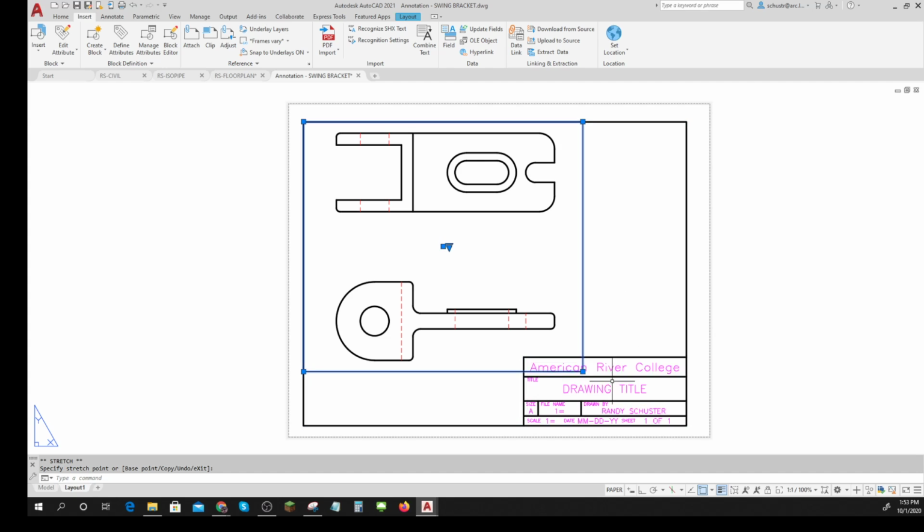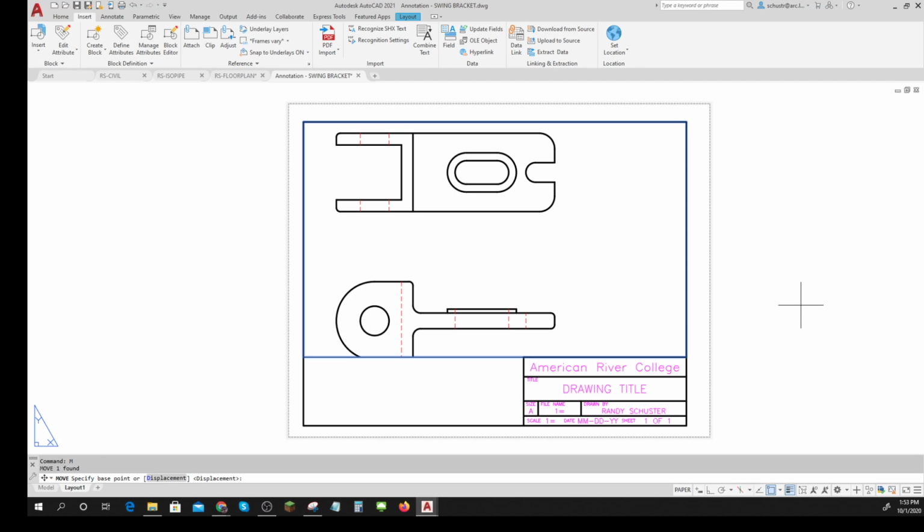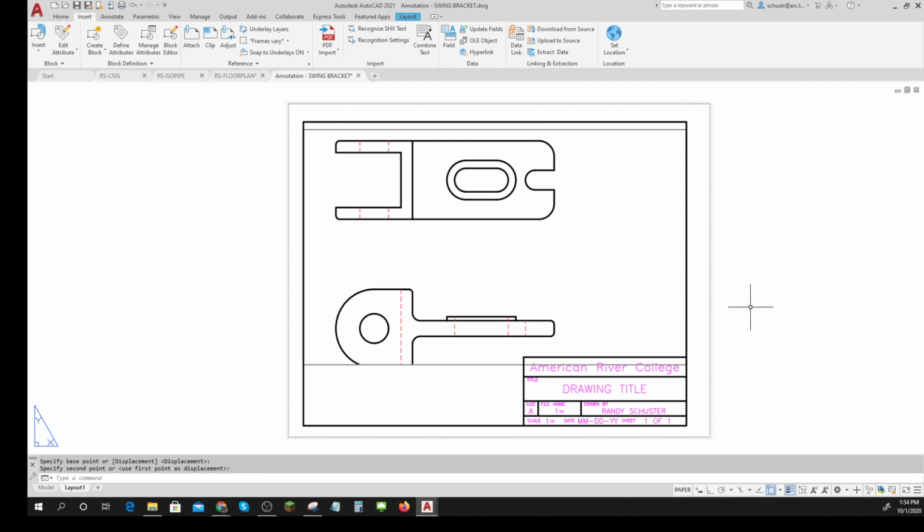I might have to get a few things to move. Okay, so I think I'm going to have to move that down just a hair to get some room up at the top for my dimensions.